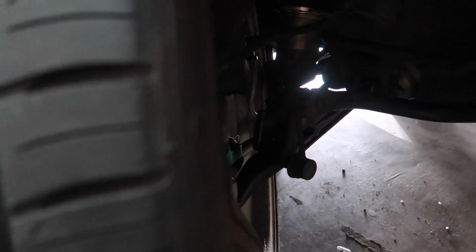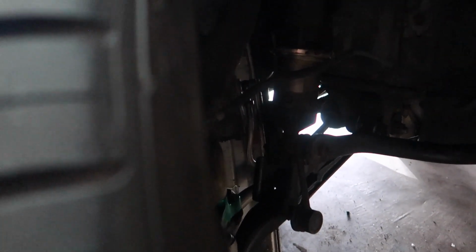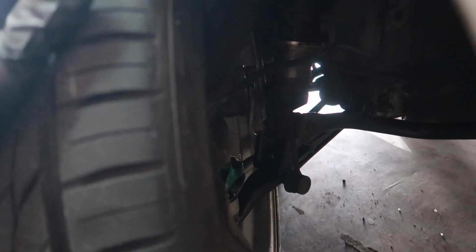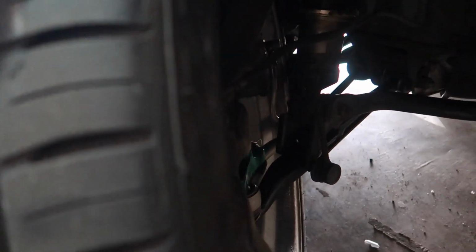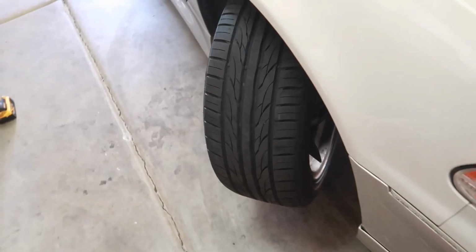In terms of obstructions, it looks like we are rubbing on the tension rod. In terms of wheel clearance to the spindle, we are good, but to combat all this, I'll just run like a 10 or 15 mil spacer if need be. I'm just curious to know if I can run some sort of bump stock, but definitely a 10 or 15 mil spacer will do justice.